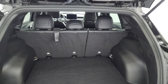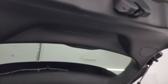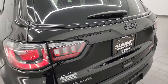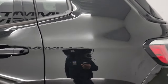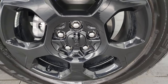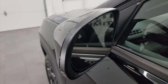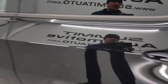Those seats fold down for extra storage and the shocks are doing a nice job holding that rear gate up. There are a couple little Jeep logo Easter eggs back there. It shuts nice and solidly, and as we go down the driver's side, it's just as clean as the passenger side — no major dents or dings on the rear quarter or door. The paint looks really good on this side. It does have blind spot monitoring, heated mirrors, built-in directional signals, and this one has the enter-and-go system — just put your hand in there and it'll automatically unlock the doors.